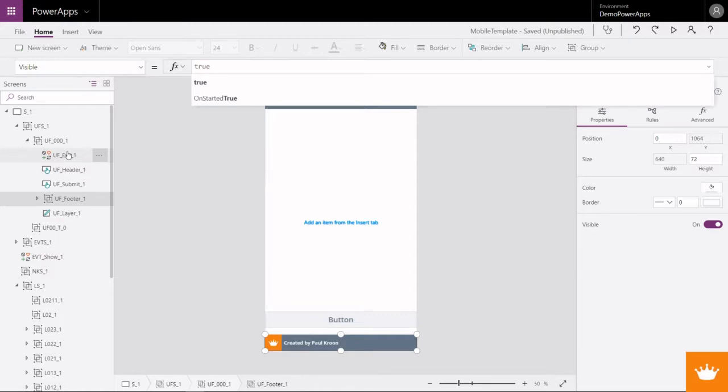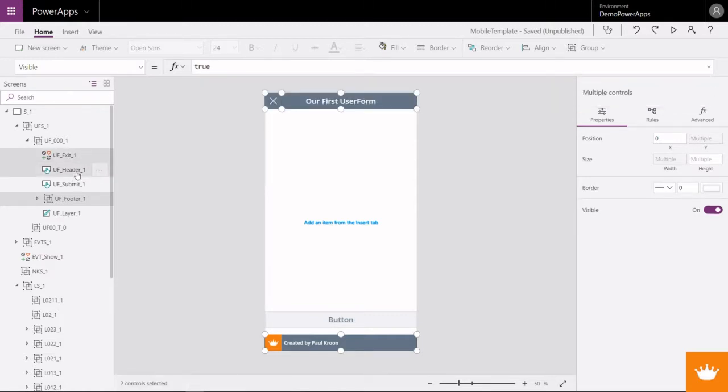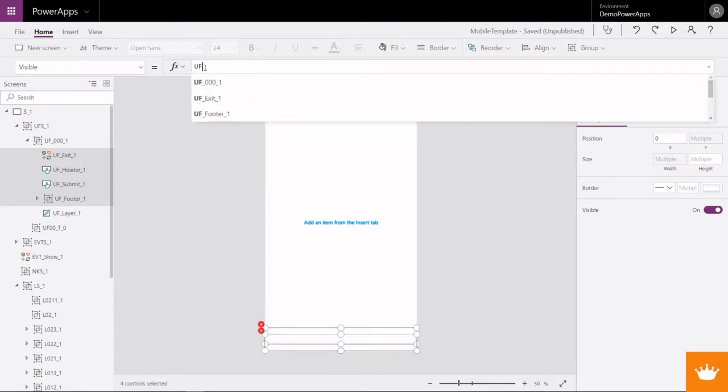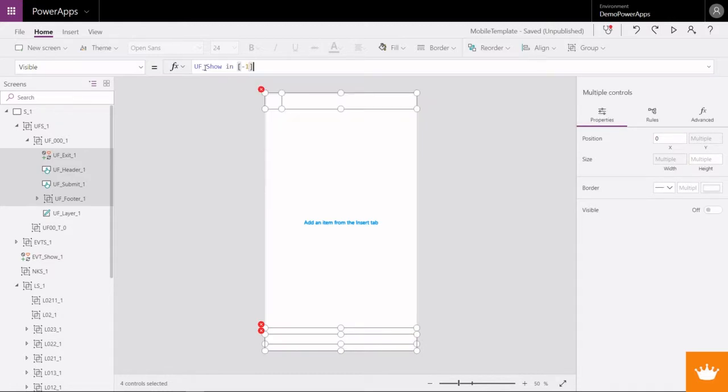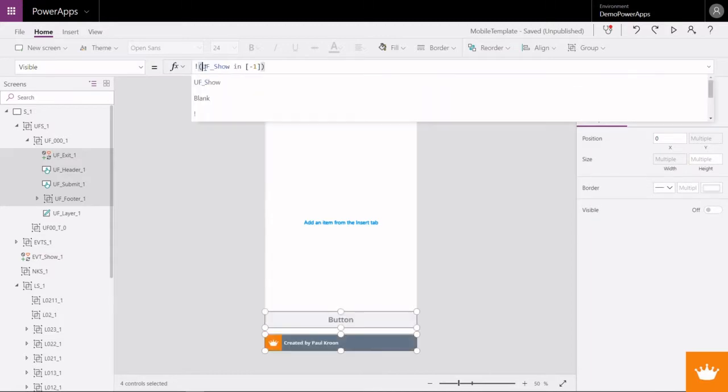Now we have our variable, so let's do this already. Let's take these 4 controls we want to use, and then say UF show should be in -1, and let's surround that with a negative.